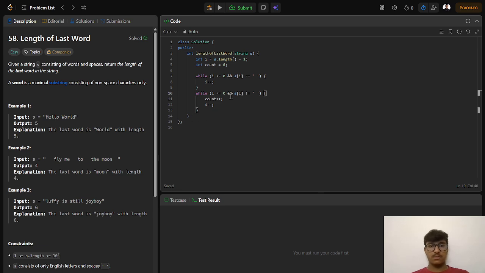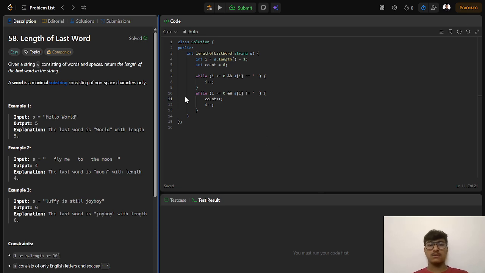From this example we get d first, l second, r third, o fourth, and w fifth.